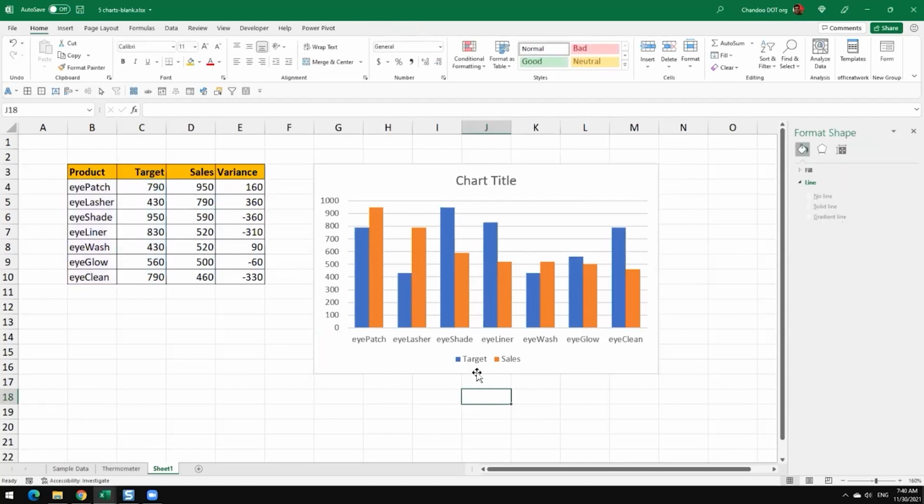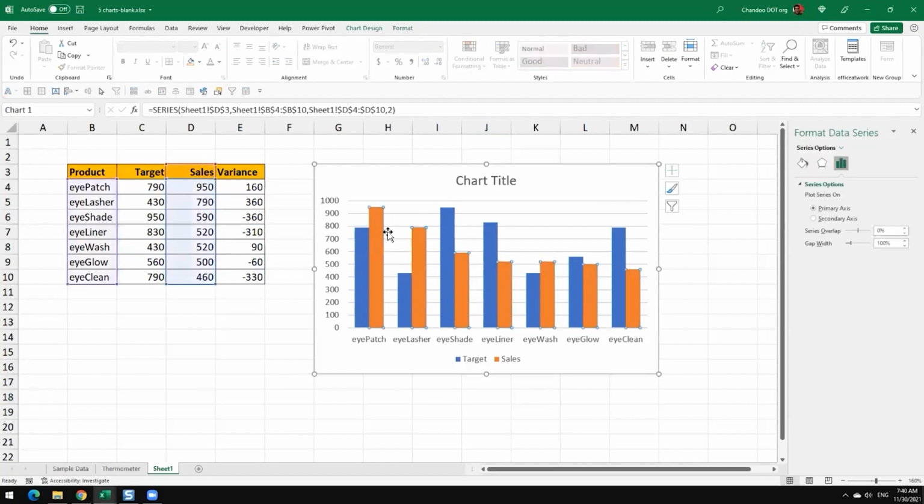The next thing is I want to be able to set the focus on either the target or the sales side of things. So let's say sales is the real thing, target is what we agreed upon at the start of the financial year, but sales is what is really happening, right? So the focus should be on the sales. So in this case, the color of the sales needs to come through, and then the color of target needs to fade in. So we could change this to bring out that message.